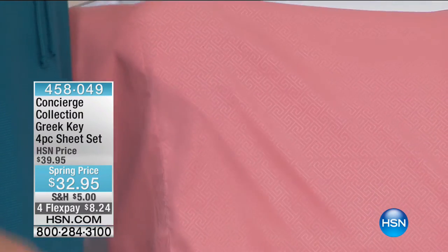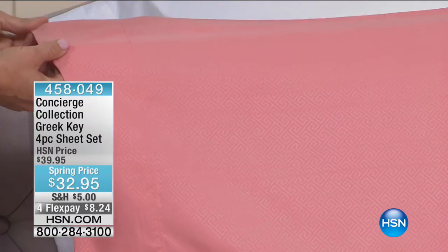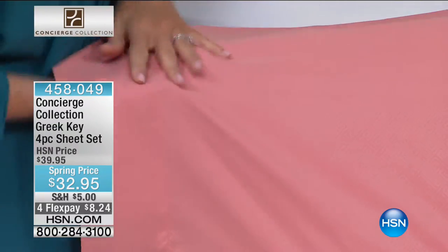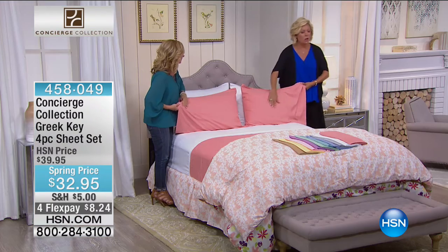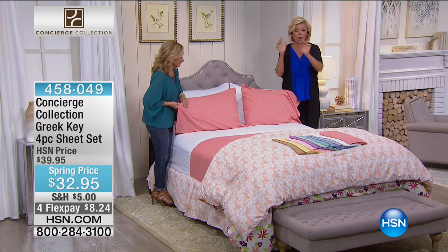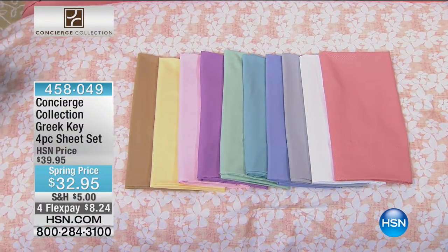And this is one of the most beautiful color palettes in any of our microfiber sets. I mean, it's great as we transition into spring, and sometimes you need to just change it up a little bit. Microfiber, the number one selling sheet in the industry right now. It's such an amazing experience. They are so incredibly soft. So soft. Like truly the softest thing you can imagine. We're going to go through colors and then we'll talk about more of the textile. Yes. But the colors, they are just mouth-watering. These have such a great weight to them too, this Greek key.